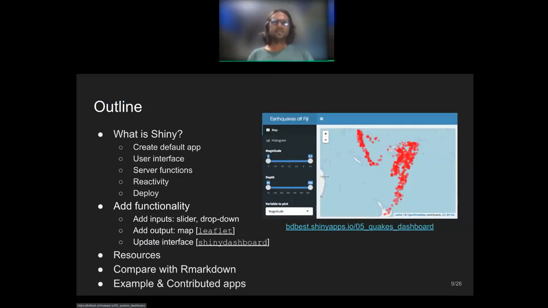Okay, so now let's add some functionality, and I had created some examples in a different repository, so we're just going to go through those. This is a Shiny dashboard layout now. This is the earthquakes and the Ring of Fire in the South Pacific. It's another data set that's easily available in R. But you can imagine these could be indicators, and we can toggle between a map and a histogram of those earthquakes as we filter based on magnitude and depth.